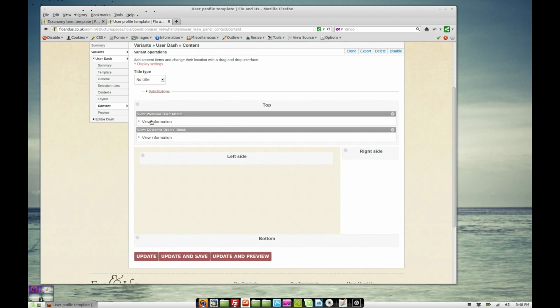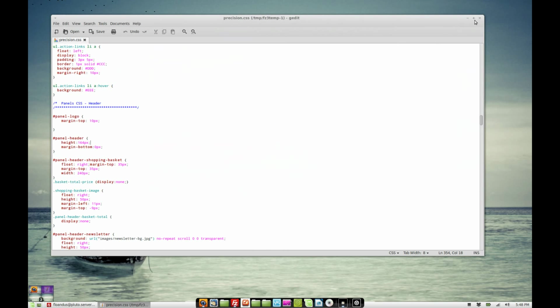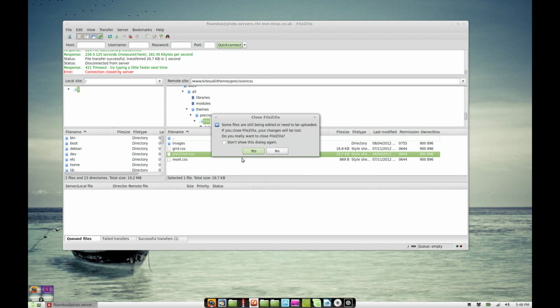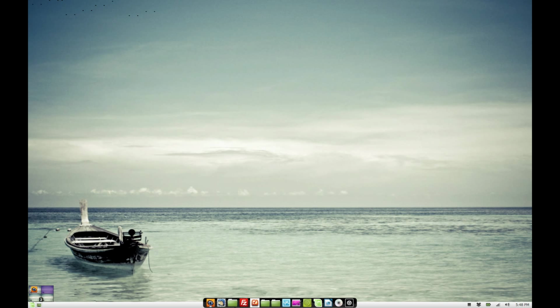dashboard. We've just got a view that puts out the username and saying welcome, and an edit profile link, and we've also got a view here of the orders. So let's just have a quick look. Let's open up Chromium.